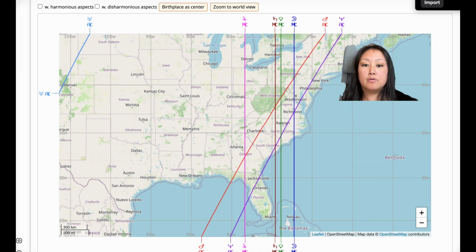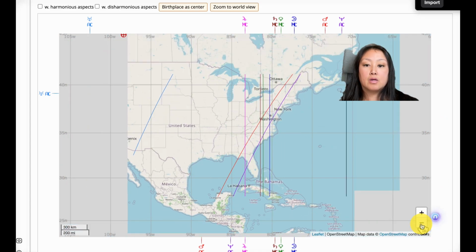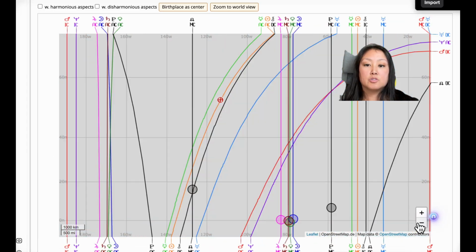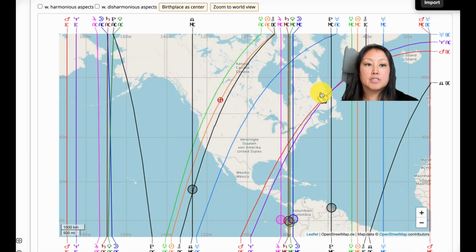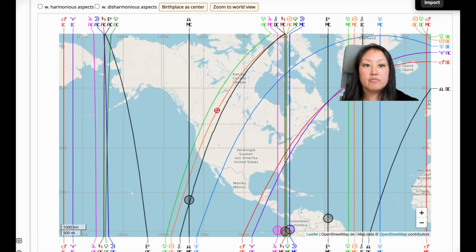All right, so let's do a fun analysis of astrocartography. Just sit with the idea that the place you were born is not necessarily the place you're meant to build your life or business or your relationships. All your birth charts from various modalities describe who you are, what you're meant to do, how to do it in detail. But when you also overlay it with astrocartography and you see the world map, it shows you where on Earth different parts of you get activated. So that's my definition of astrocartography.